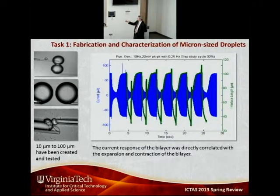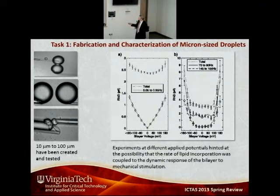Probably the most important relationship is in our AFOSR program. We're actually working with Dr. Sergey Sukarev at the University of Maryland. He's one of the world experts on mechanosensitive channels. And so, in an actual cochlear hair cell, there are mechanosensitive channels that form a feedback loop that allow the hair cell to increase its sensitivity. And so, some of the work that we're doing with AFOSR may be able to impact this because it would allow us to incorporate mechanosensitive channels into these bilayers.